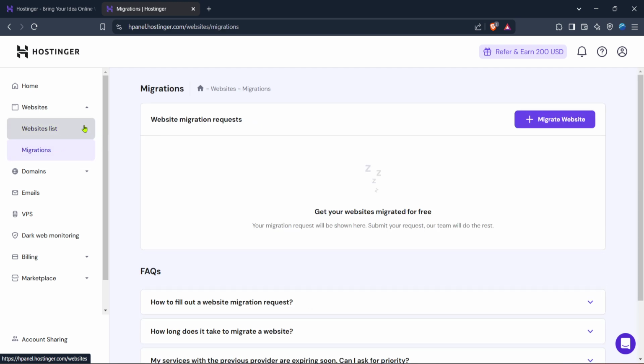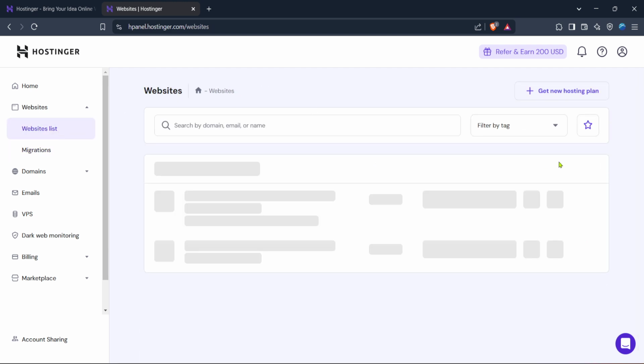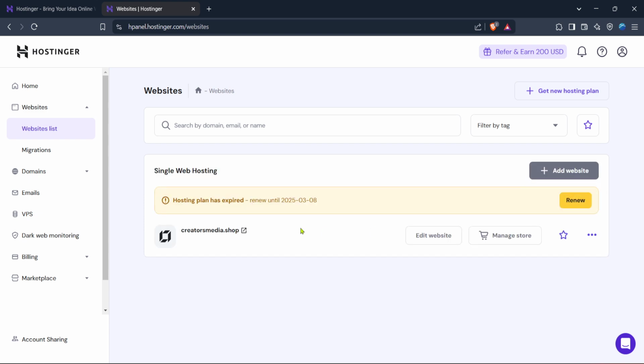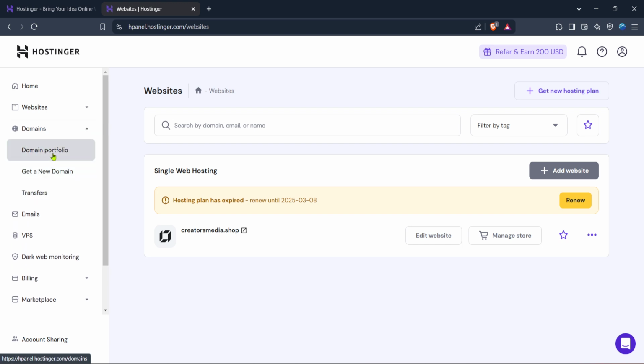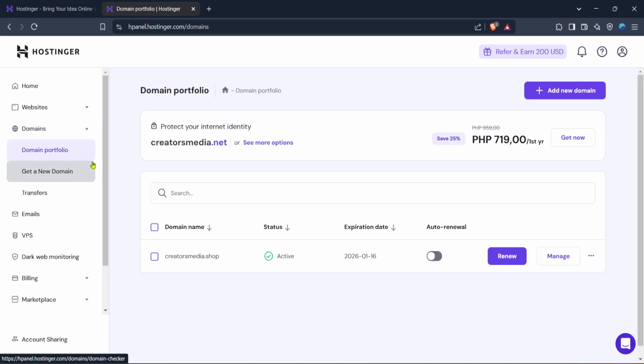This is a crucial step as it's where you'll manage your site settings, install applications, and make customizations. By clicking on Website, you're headed to a section that houses all the tools you need to make your site as unique as your ideas. Now that you're in the Website section, take a moment to explore the options available. This is where magic happens and where you can begin to build or manage your websites.